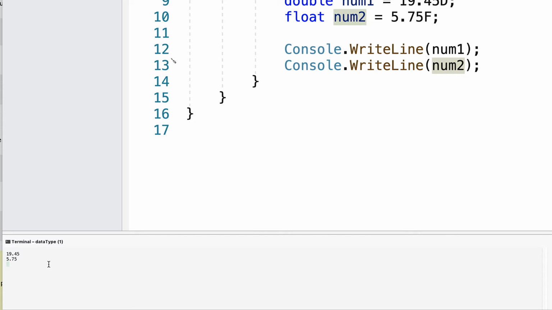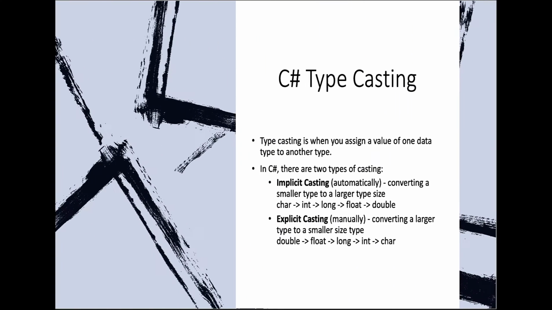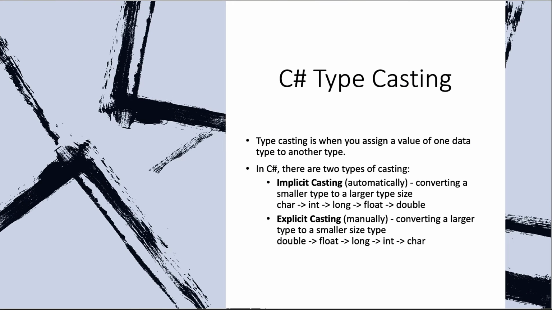It is impossible to add a double to a float or multiply it or carry out some sort of calculation or manipulation except we do some sort of conversion, okay? So that leads us to the subject of casting. Okay, so let's look at C# typecasting. Converting one data type into another is known as typecasting or type conversion.